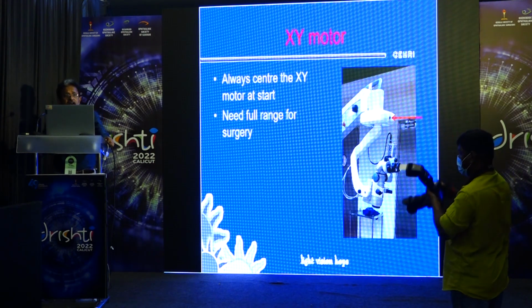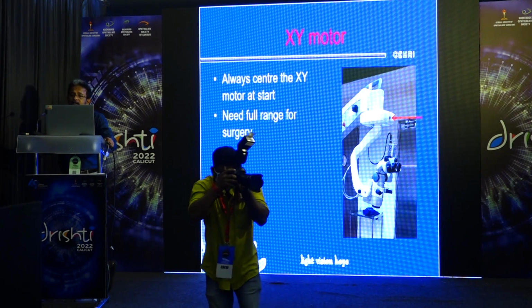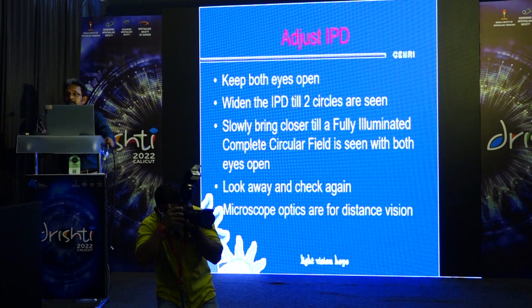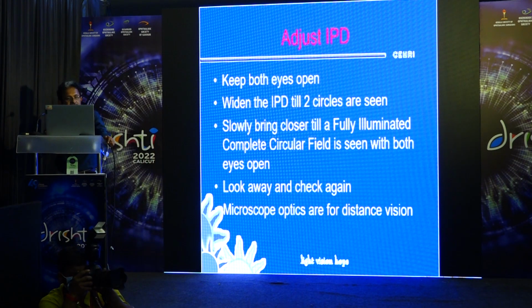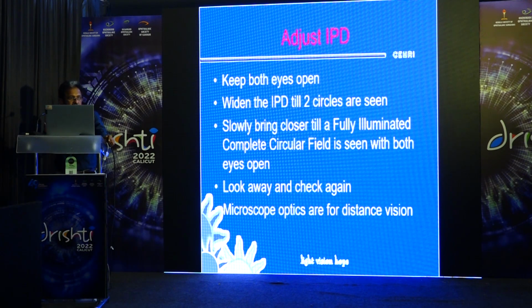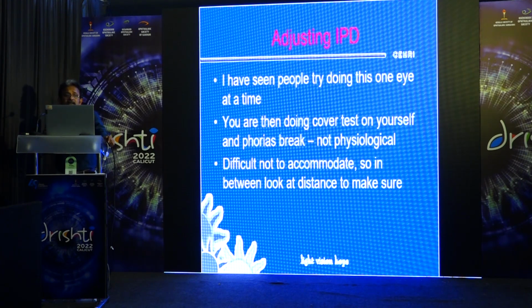XY should be centered at the start. You need the full range when you're actually operating, so that should not be forgotten either. Adjusting the IPD is important. If you're converging or diverging to fuse, it is going to add to your headache. So keep both eyes open as you start. Widen the IPD till the two circles are fully illuminated with no shadows on either side. Look away once, because you might be doing a cover test or converging with the object too near, and check again.